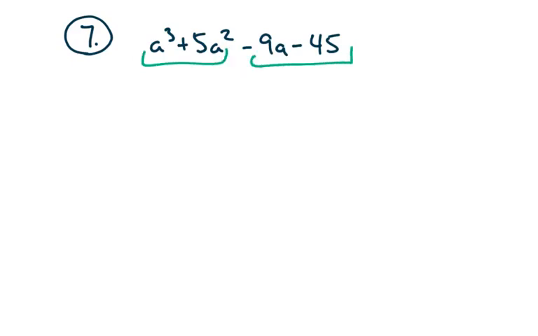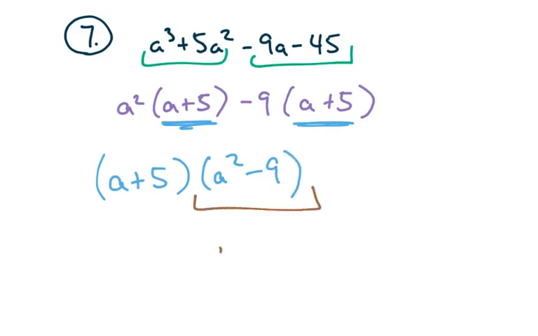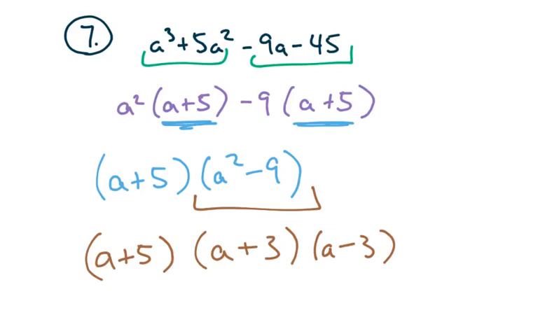So I'm going to consider this in 2 cases. I'm going to take both of these and break them down, factor out as much as I can, and then compare. So in the first one, I'm going to take out an a squared, and I'll be left with a plus 5. I hope that's apparent. The second one, I'm going to take out a negative 9. Watch your signs. You're going to get a plus 5. And now we've created what we want. We have an a plus 5 in common. So we'll factor the a plus 5 on the outside. But the new twist is that we're not done yet once we get here, right? We realize now that a squared minus 9 breaks down to a plus 3 times a minus 3. So we're here. And hopefully that makes sense.